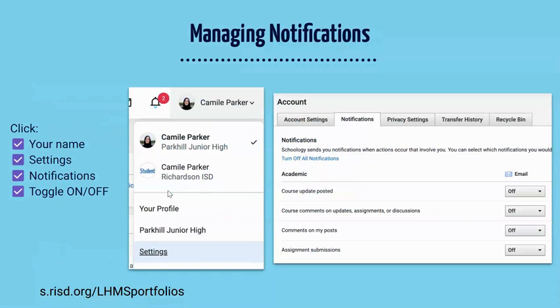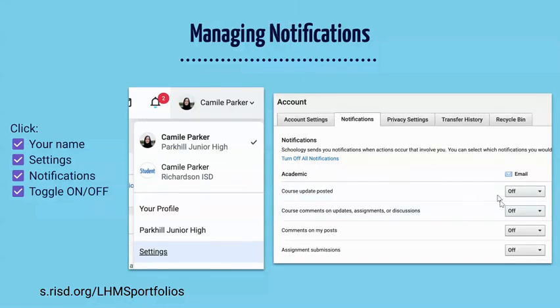Also, another housekeeping item, if you are still getting bombarded with emails from Schoology, make sure that you have managed your notifications. All you have to do, the same way, you'll just click on your name in the top right corner, click settings, and then the notifications tab. I turned off all notifications because I go into Schoology every day. I don't need anything to notify me.